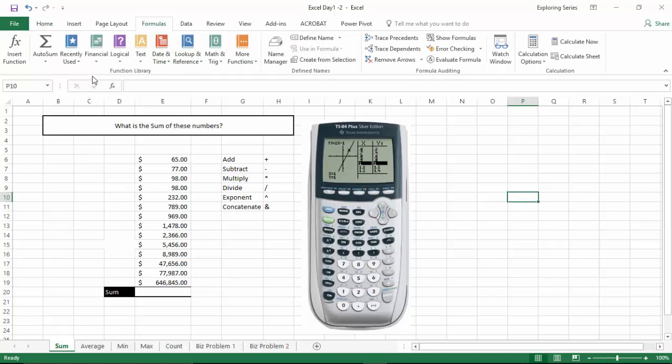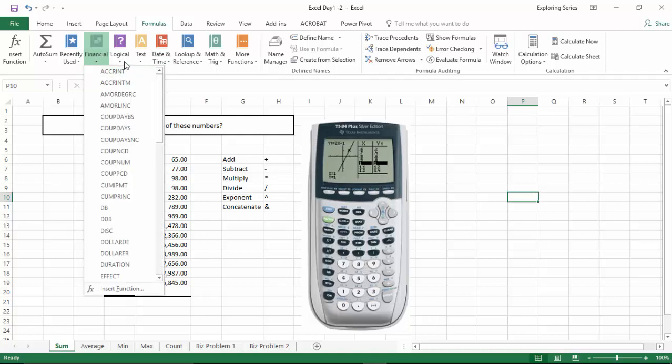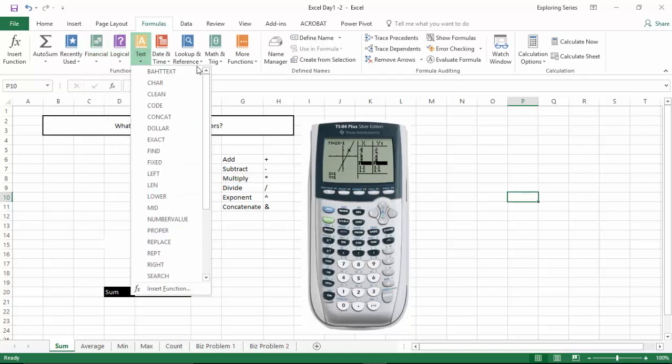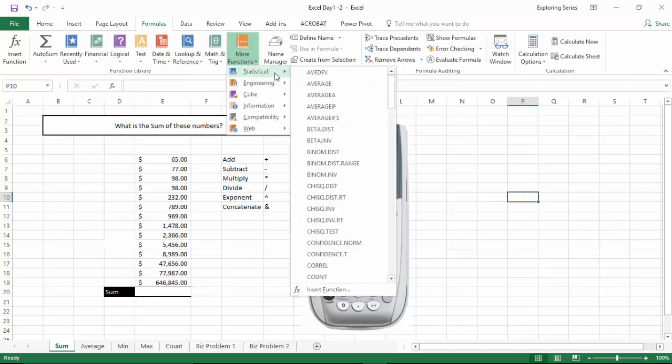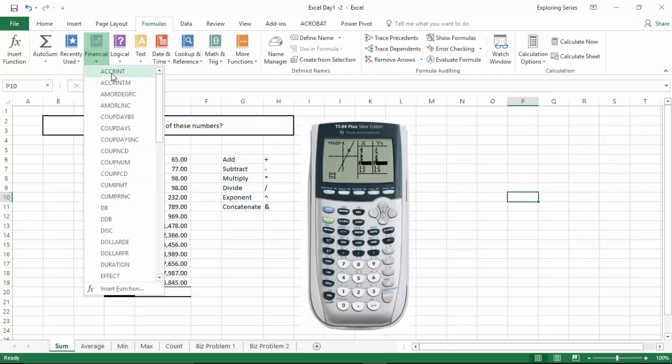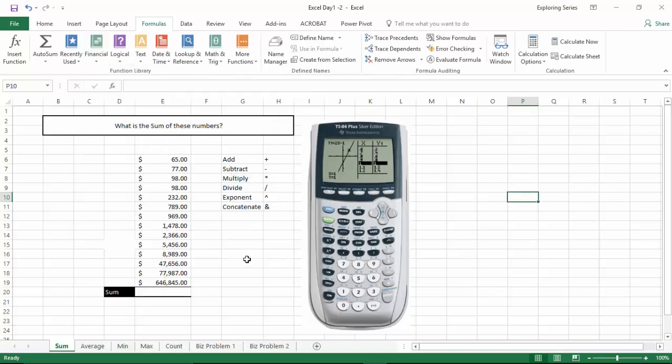So here's a way to look at this. Each drop-down menu here is the equivalent to one of those fancy calculators that you have. They all do different things. So for example, here would be your statistical calculator. Here would be your TI-93 financial calculator, and it'll do things like cumulative interest paid, cumulative principal, okay? Things like that. So before we jump into the really complicated stuff, I thought we'd start with the easy, fun stuff. How do you write a function in Excel? How do you do basic math in Excel? And how can you be more efficient in doing those things? So let's just start with the simple stuff.